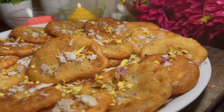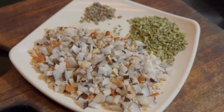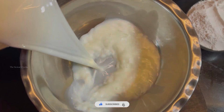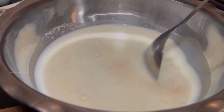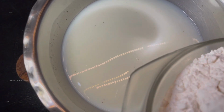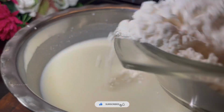In honor of the vibrant and colorful festival of Holi, we are excited to share with you a special recipe straight from our kitchen. Today we will be showing you how to make a delicious pua that's perfect for celebrating this joyous occasion. This is a recipe that has been passed down in our family and we are thrilled to share it with all of you. So grab your apron and get ready to join us in the making of a festive treat that's sure to impress.